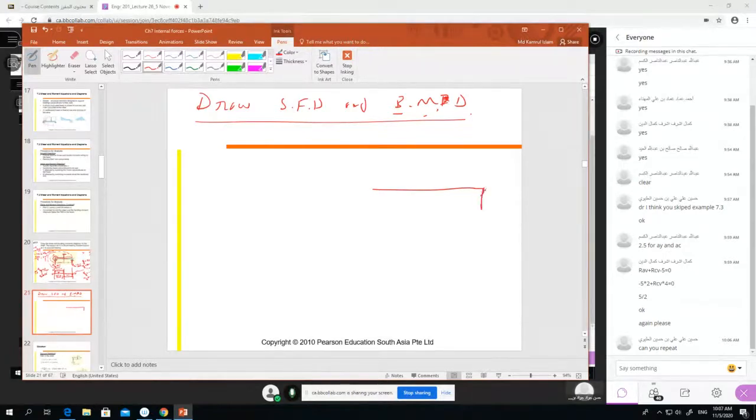I am repeating it now. Finally, you always said, can you repeat? Yes, we are repeating now. Before that, you tell me, you know how to calculate RAV, the vertical force at A, 2.5, you already calculated, and you calculated RCV equal to 2.5 Newton. And here how much distance? Maybe 2 meter, and here is 2 meter, right? This was our beam, and we can also draw the shear force.